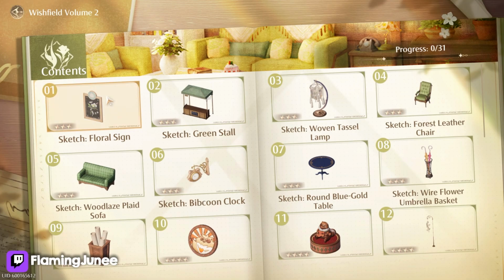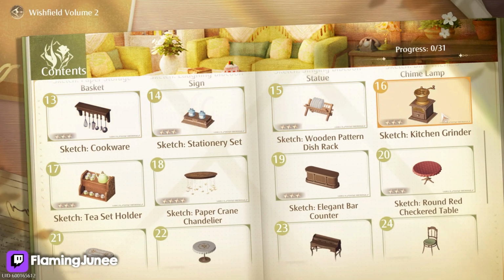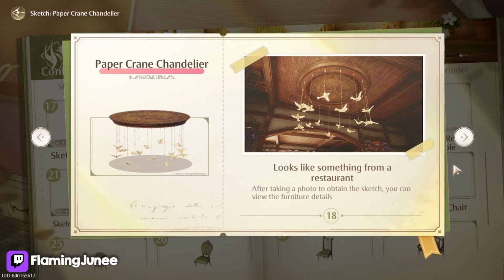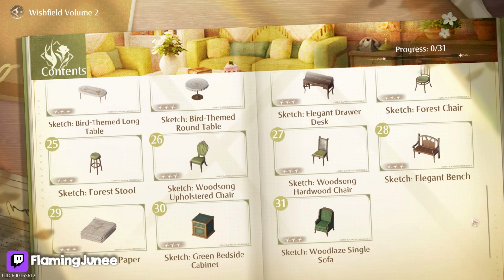This catalog is a little bit more promising than the first one, but as we move through them, I'm sure all the different furniture options are gonna get even cuter. I thought we had this one already, the little Bibcoon, but the one we have is the dancing. And then the other one that I love is this paper crane chandelier. I'm very excited to get that one and play around with it. Alright, so it's 31 items.